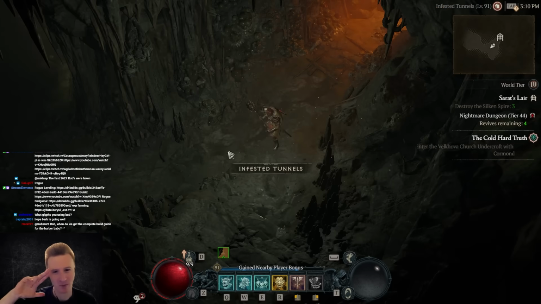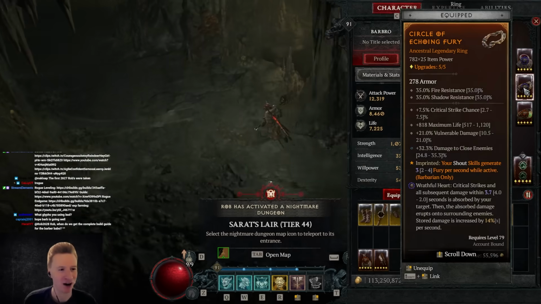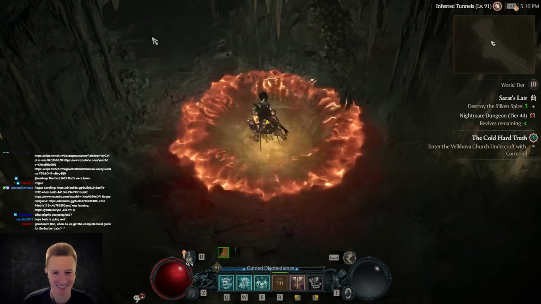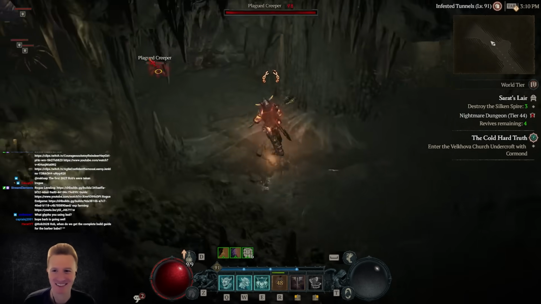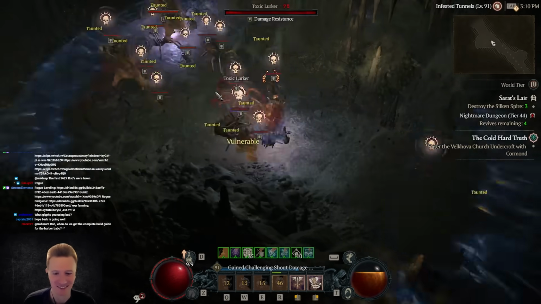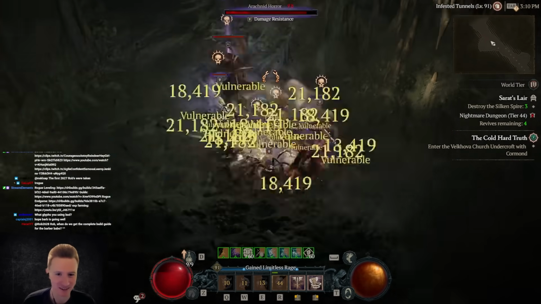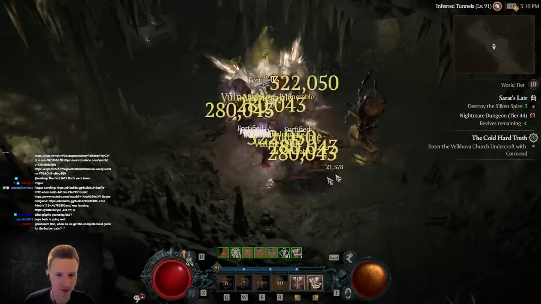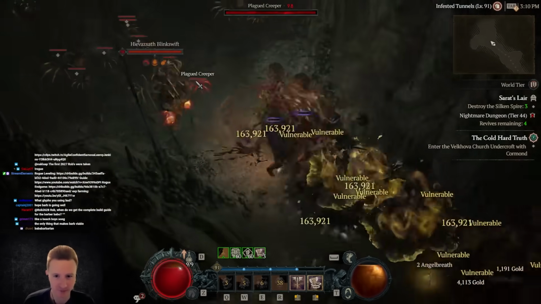Okay, Whirlwind Barbarian with Barber. Also called the Barber Barbarian. Good stats. Let's go for it. Huge explosions. That's the spirit. Huge.